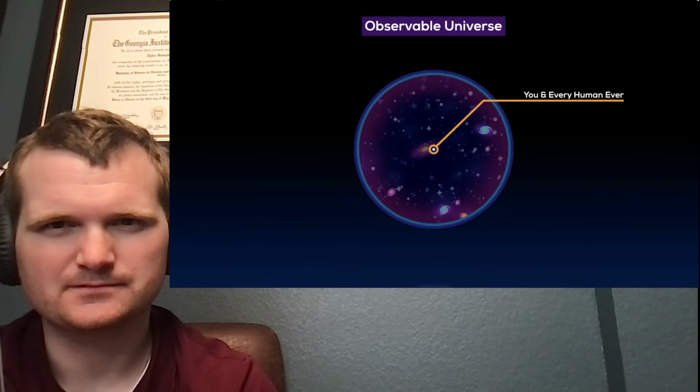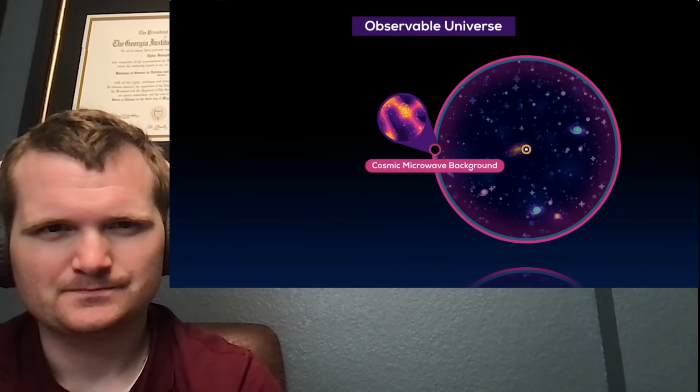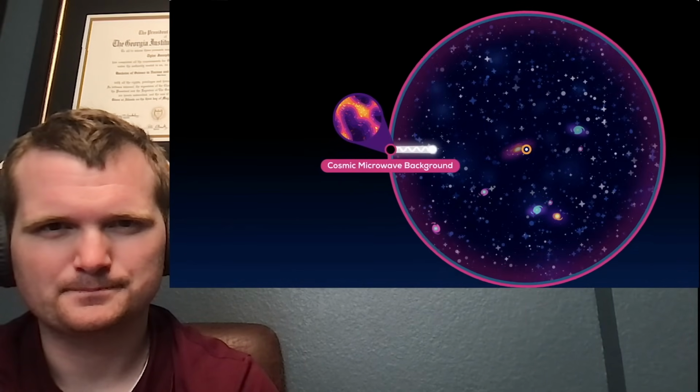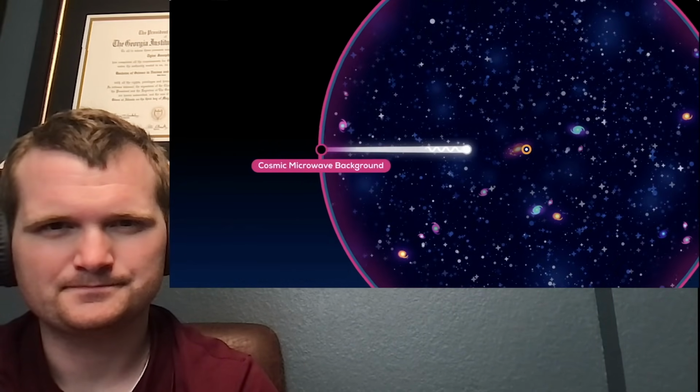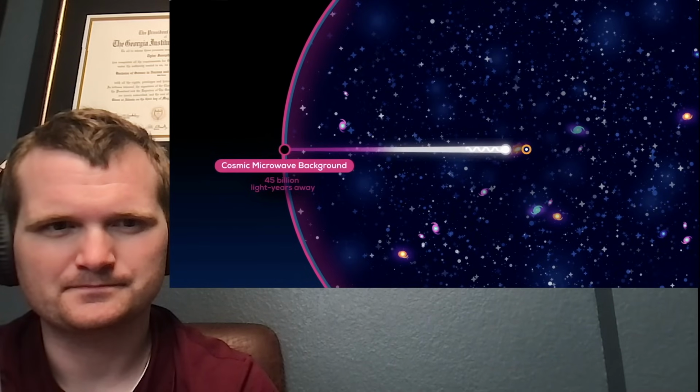Information can't travel faster than light. That means that we can only see parts of the universe whose light has had time to reach us in the last 14 billion years. When we look outwards, what we see is a sphere centered on us, the observable universe. But it gets a tad more complicated. Because the universe has been expanding, we know that the most faraway things whose light we can see are actually 45 billion light years from us right now.